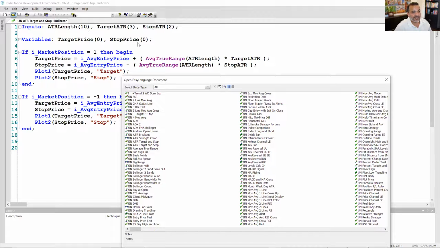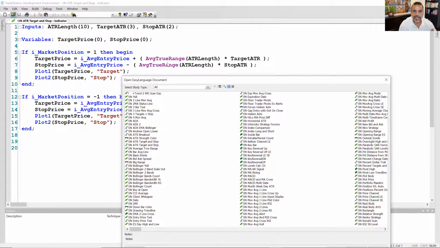But target price and stop price are words that don't exist in the language. How can you make sure that what you are selecting does not exist in the language? Is by the color that it takes once you finish typing it. You can notice that the two words that I picked do not turn any particular color, they're black. But if you type in a word that is blue, or if you select a word that is of a magenta or a purple color, I would try to stay away from those names, because those are already part of the language. They already have a specific purpose, and you don't want to create any conflict.